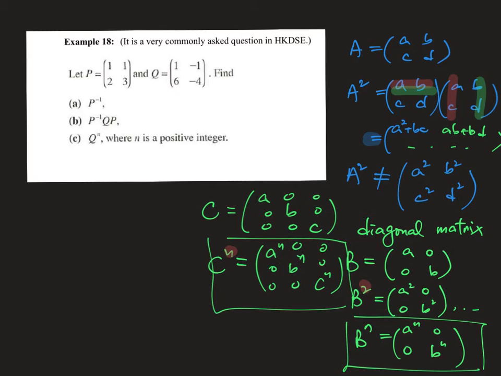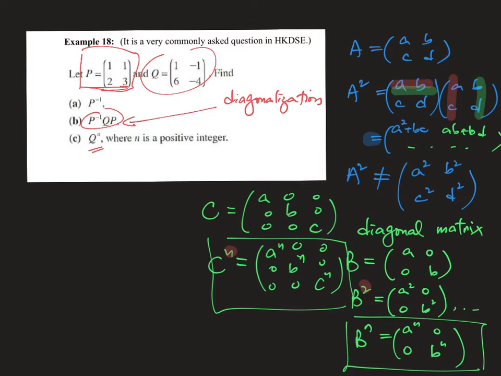This is a process which is called diagonalization, that will normally be introduced in year 1 at university. You change your matrix Q in a certain way with the help of a matrix P, a very special matrix, considering P inverse QP, in order to find Q to the power n. So in this video, we particularly address this method: how we can make use of a matrix P to make a diagonal matrix called P inverse QP. Lastly, we want to find Q to the power n.